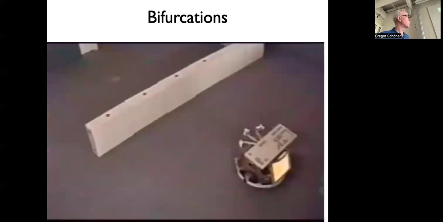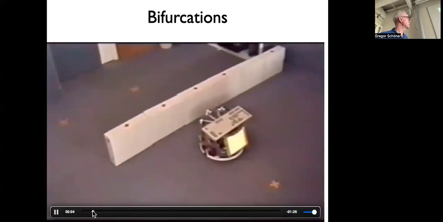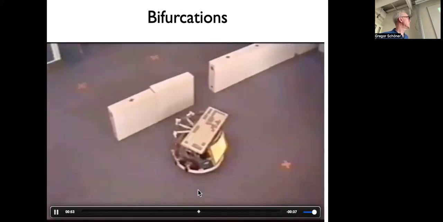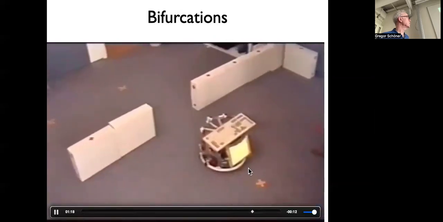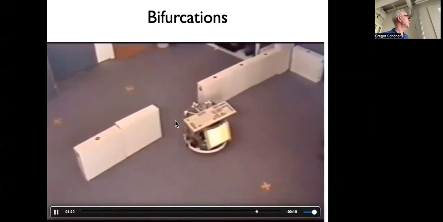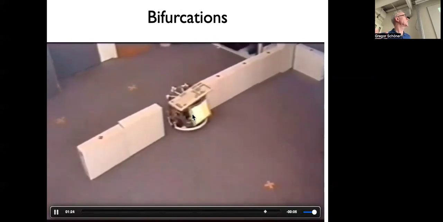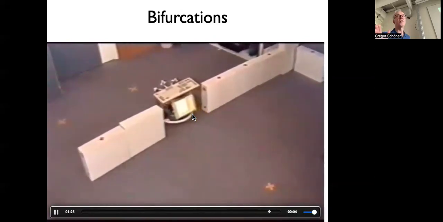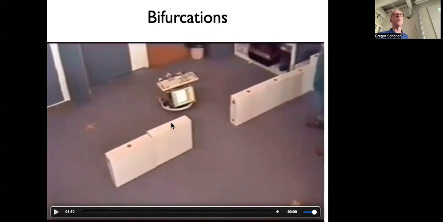And then, oops, sorry, I wanted to actually just move a little faster to this here when we ultimately open it more. Here. So now it's open enough, and you see now it goes through. It actually oscillates a little bit because it loses the sensory information from one side as it turns a little bit, and it turns around that way. And that's sort of demonstrating that the bifurcation really works in the hardware.